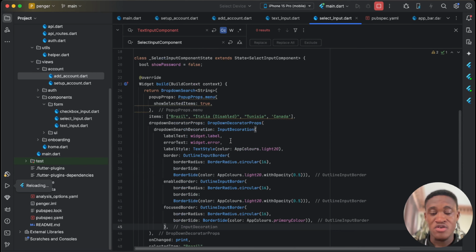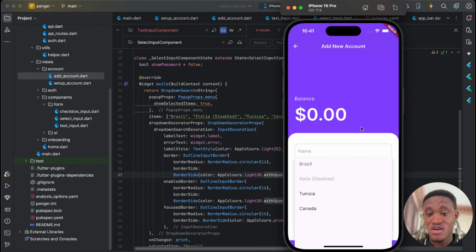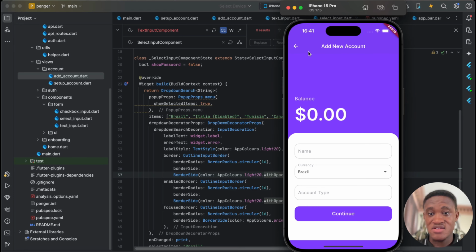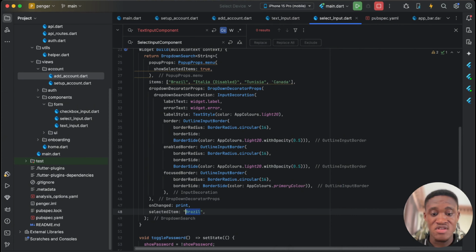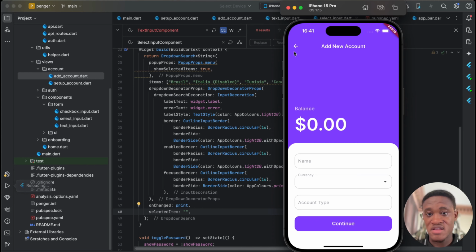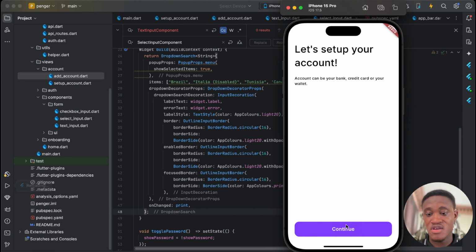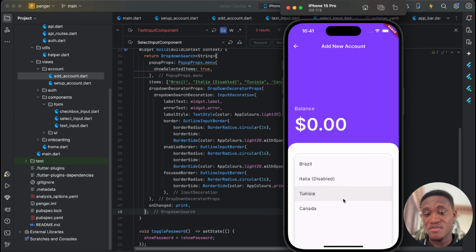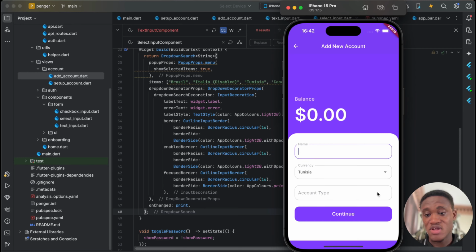So now we have the decoration from our textbook, and that's why I wanted us to keep this, so that it becomes easy for us because we have the opacity and everything. Now if we look at the UI, you realize that this looks exactly like it. Okay, so we go back, we come back here. Now it looks like this. We can go ahead and remove this for now, so nothing is selected. And you can even go ahead and remove this completely. So if you come, as you can see, it looks exactly like it, and then when you choose something, it becomes selected, and the hint goes up. So that's the whole idea.